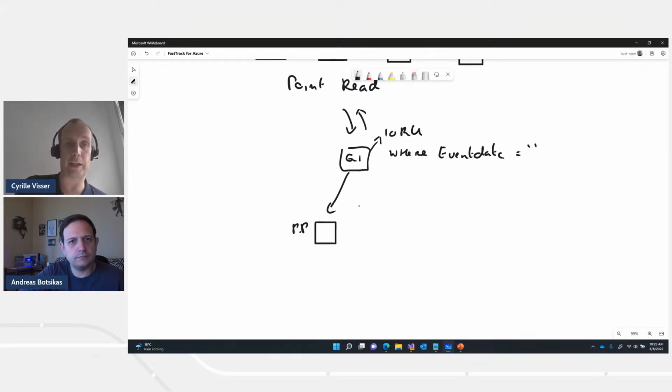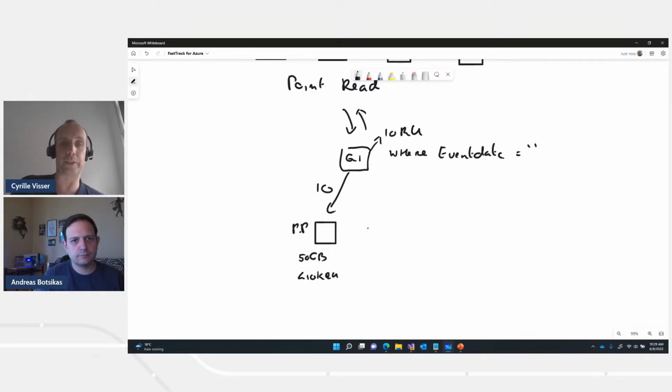If I just have one physical partition because I only store 50 gigs, and I'm not using more than 10K RU, so basically all your logical partitions are not more than 50 gigabytes, this is actually what drives this limit. Once I don't have anything more than 50 gigs combined, I will only have one physical partition, right? And even if this is a cross partition query, there is just one partition, so it's going to cost 10 RU.